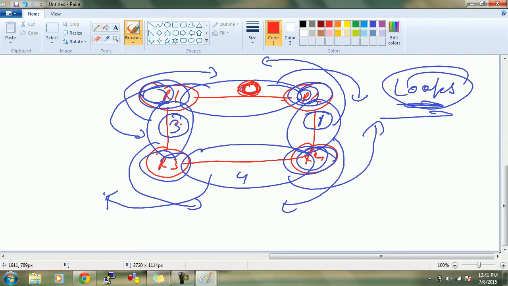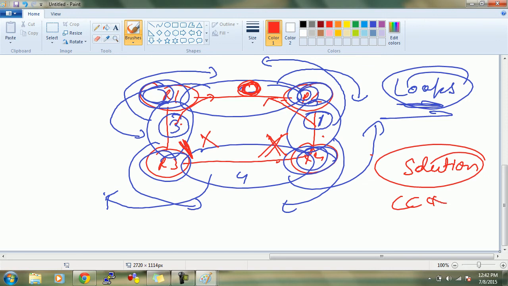Area 3 information will be given in area 0. Area 1 and area 4 will never directly communicate. If they have to communicate, we have a solution, but that is not in CCNA. This thing is clear. If two regular areas want to communicate, there is a solution, but that is not in CCNA. You are clear with the reason why we need area 0 in between: to prevent routing loops. This thing is clear.